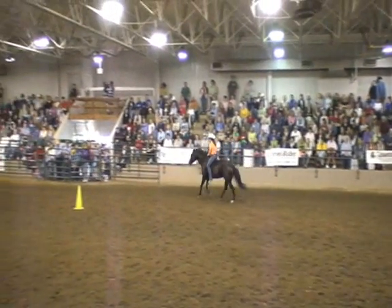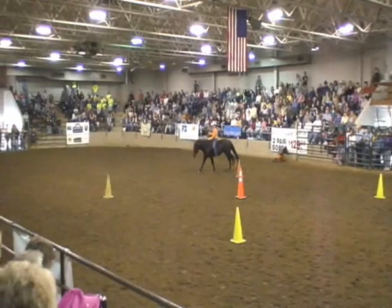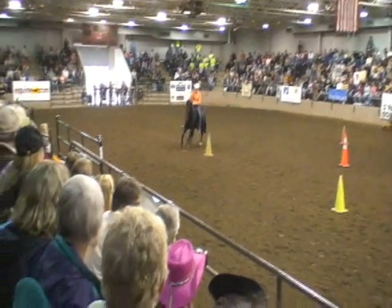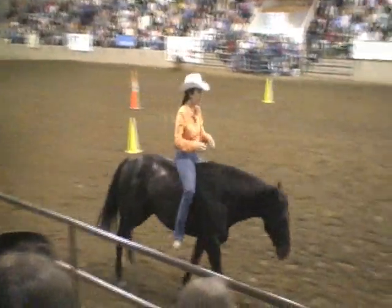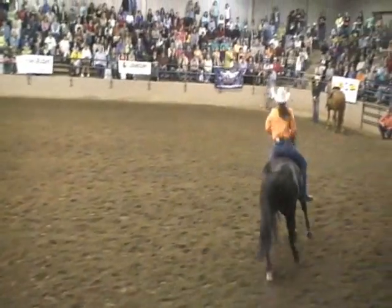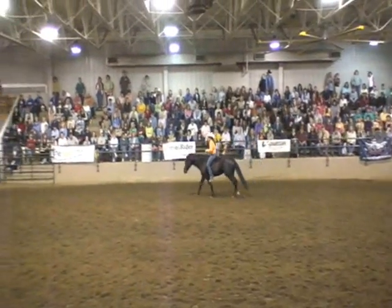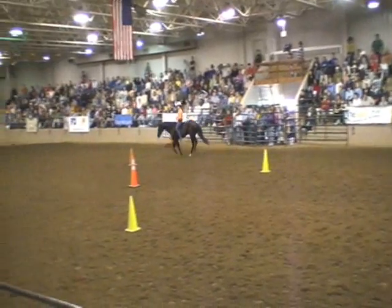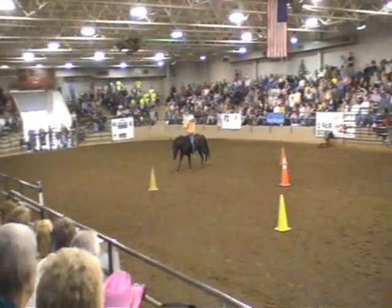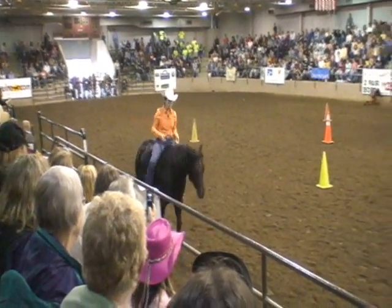So, how many of you counter canter your horses? Hey, we got about three hands. Counter canter, okay, so clapping now. Counter canter is a fancy way of saying loping on the wrong lead. So, the next time that you're riding around and one of your friends says, hey, you're on the wrong lead, you say, no, I'm counter cantering. They will be confused and impressed.